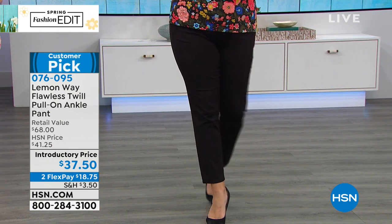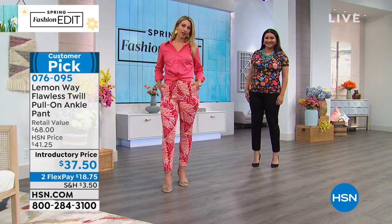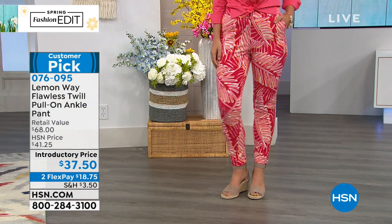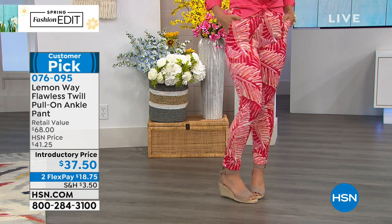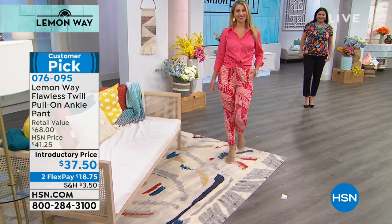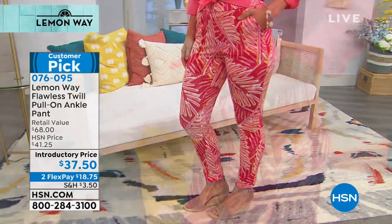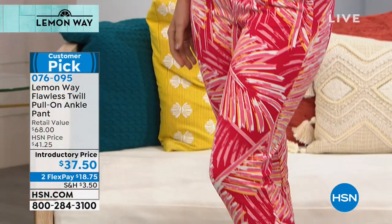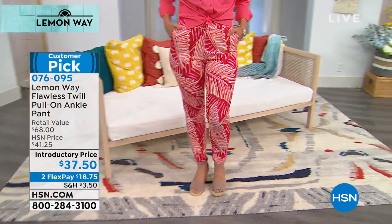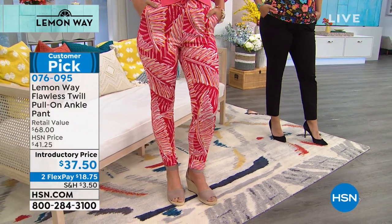Flawless Twill will be one of the repeated fabric categories in this line. If you want a flawless look, you can now choose the perfect pant — it's a year-round fabric. The colors include solids and amazing prints, and it comes in petite, average, and tall lengths: petite is 25 inches, average is 28, and tall is 31. Why has it instantly become such a hit? It's my favorite pair of pants. I literally slept in these pants — they were so comfortable.